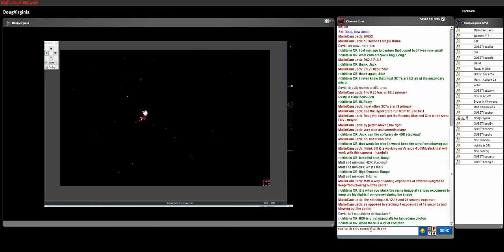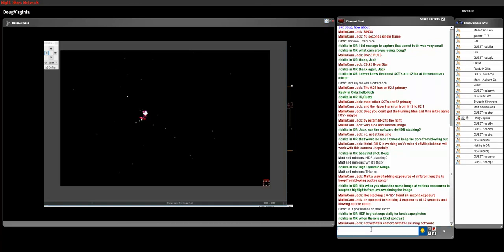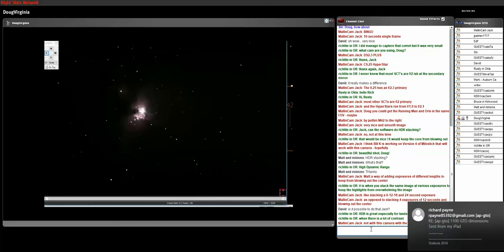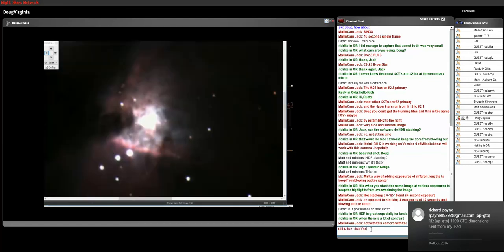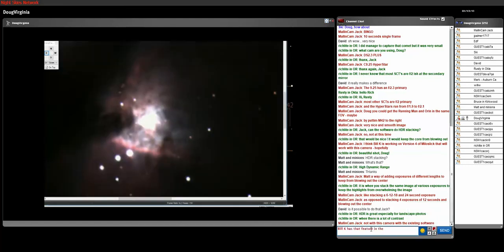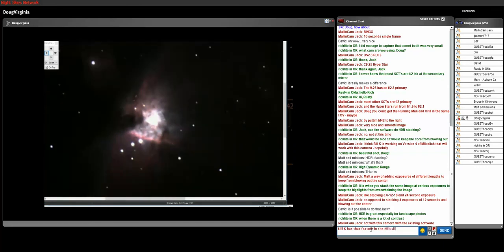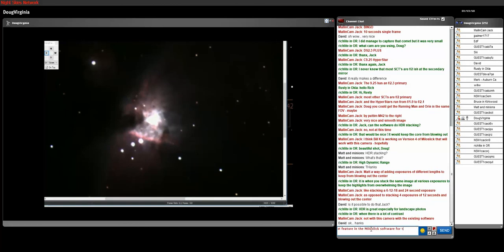Well, needs some histogram help. For sure. Okay, here we go. Now there's some of the bluer, greener colors coming in. It could even be a shorter exposure than that.